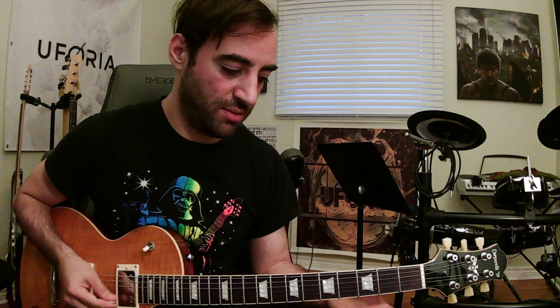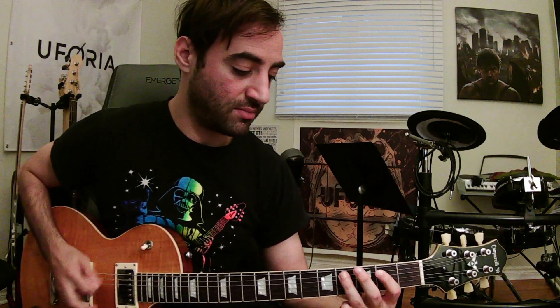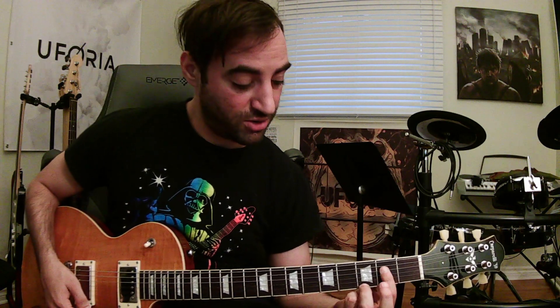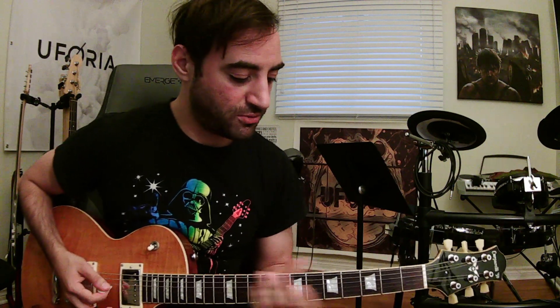So that's the first time through. The second time through that progression, we're going to cut the melody short and then play an A major and an A7. Second time through the progression, go to the melody, then stay on A — turn it into an A7 by placing your ring finger on the bottom string fret 3. Bar that first finger on fret 2 from D string to B string. So you've got open A, 2, 2, 2, 3 — there's your A7.